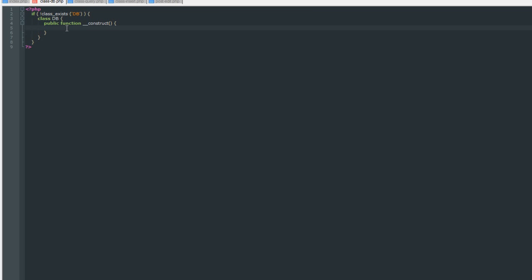Now with the database class, you can use that as a way to connect to your database as soon as the class is called. So you can use a construct method to connect, and then you can use a destruct method to disconnect. What we'll do is a MySQLi equals, and we're going to call our MySQLi class inside PHP, and this is going to allow us to connect to the database, pass in our information, and so on and so forth.